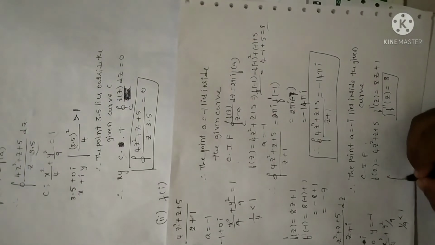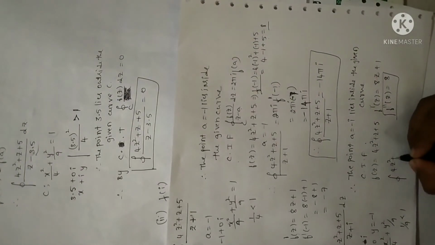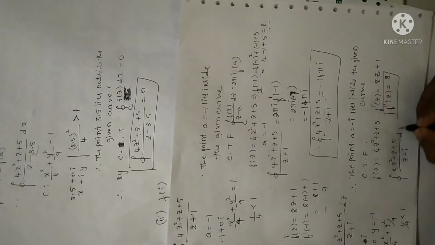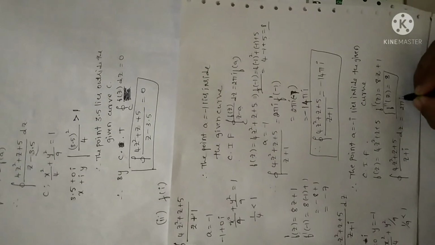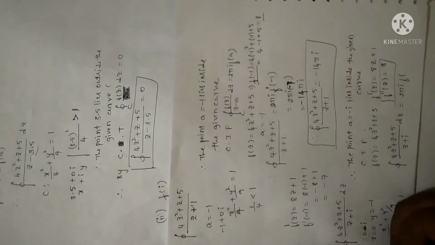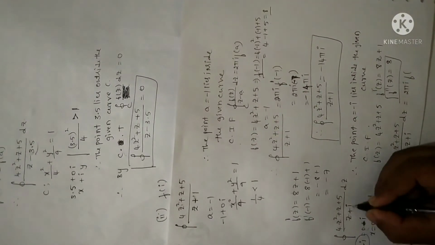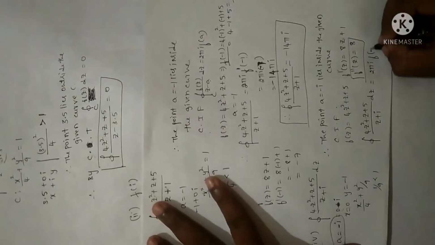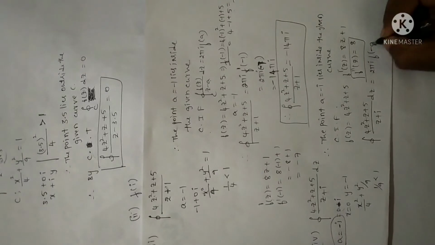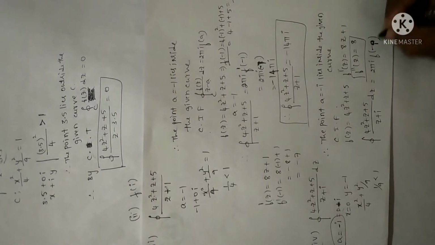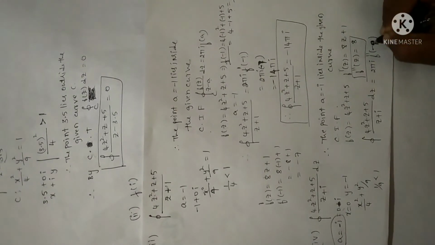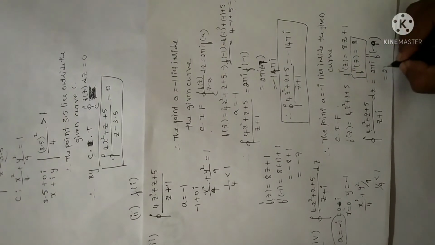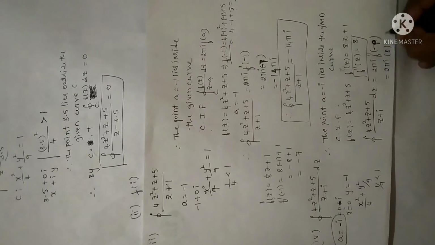Now let me apply the theorem directly. You have to write the theorem statement once again, but I am not writing it here. The integral of f(z)/(z + i) dz is 2πi into f of a. Comparing with the z minus a form, the value of a is minus i. So I need the value of f double dash of minus i, which will be 8 only. So 2πi into 8, 8 twos are 16.